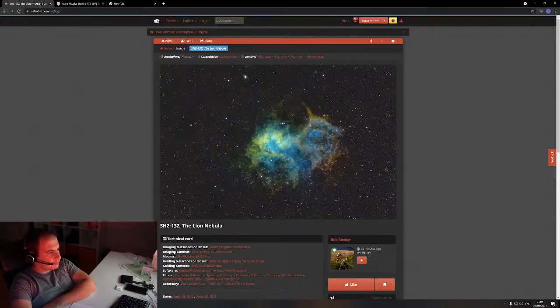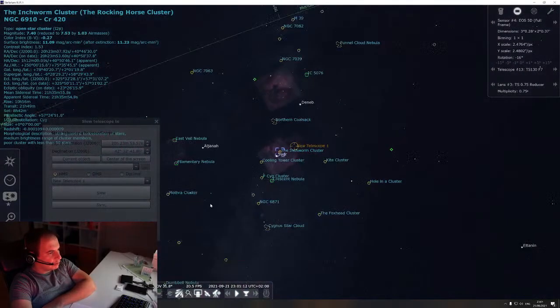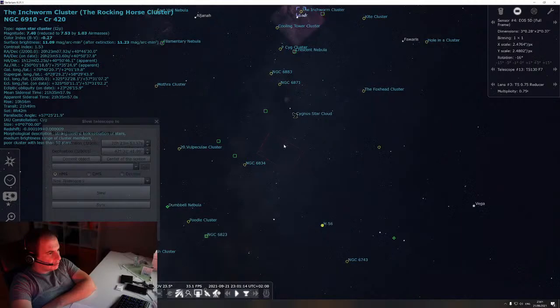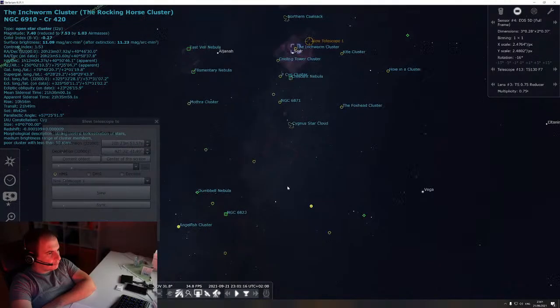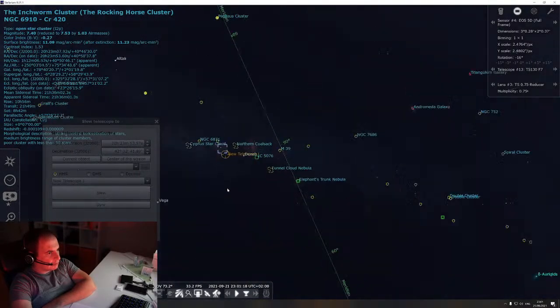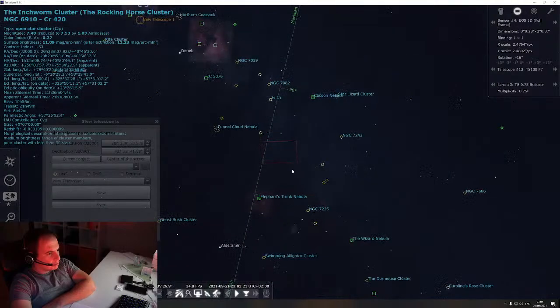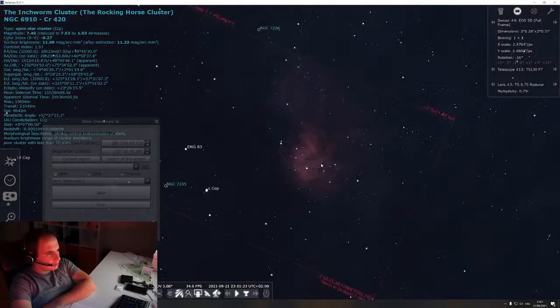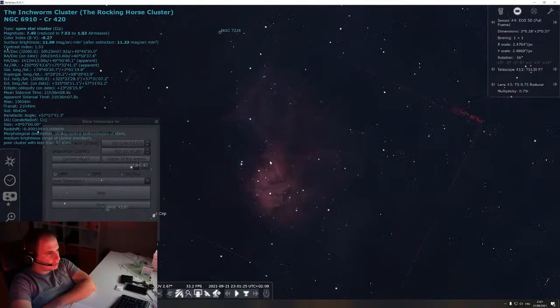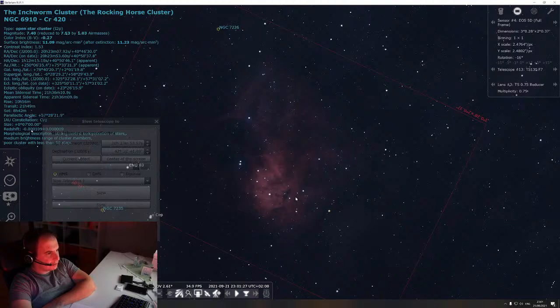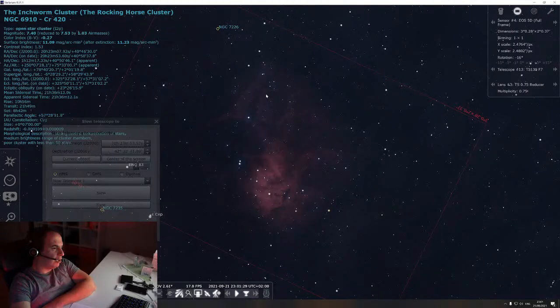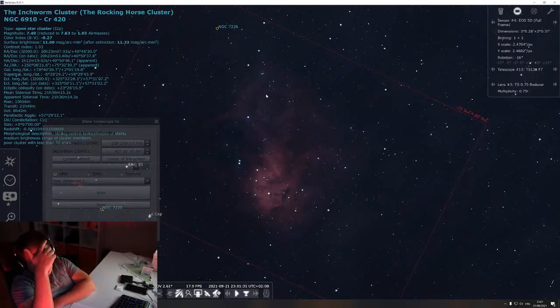I want to picture this nebula someday. It's not too far away from where we are. Is this one actually? Yeah. This one is the Lion Nebula. It looks completely different from what you've seen here in the narrowband image.